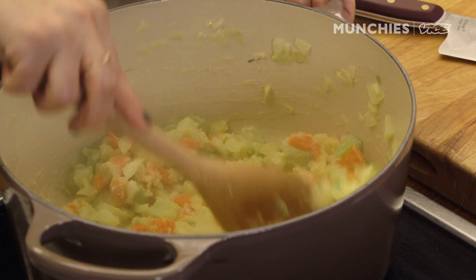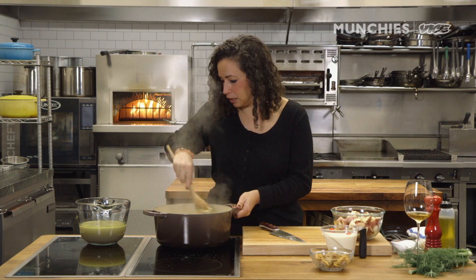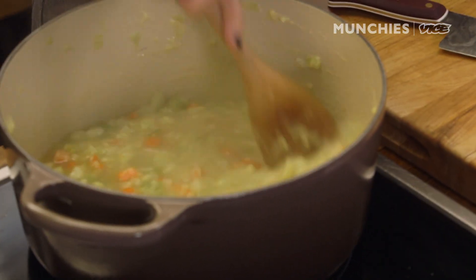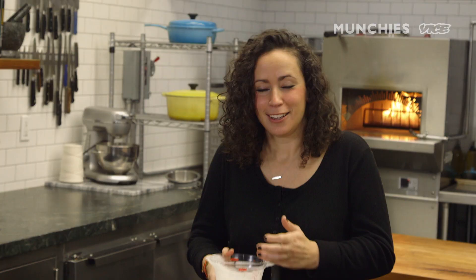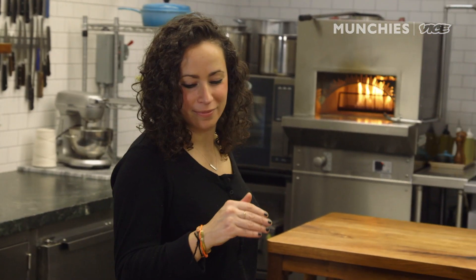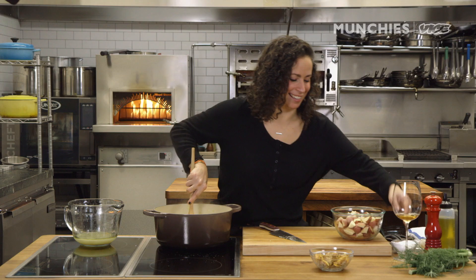You can see it just absorbed the flour right up. I'm going to cook it for maybe a minute. That's looking good. I'm going to add in the nice stock — I'll save a little bit. This is going to thicken up right away. Two cups of heavy cream. You want healthy, go see someone else — that's not why you're coming to me. I'm trying to live my life. Live your life, don't limit your life.